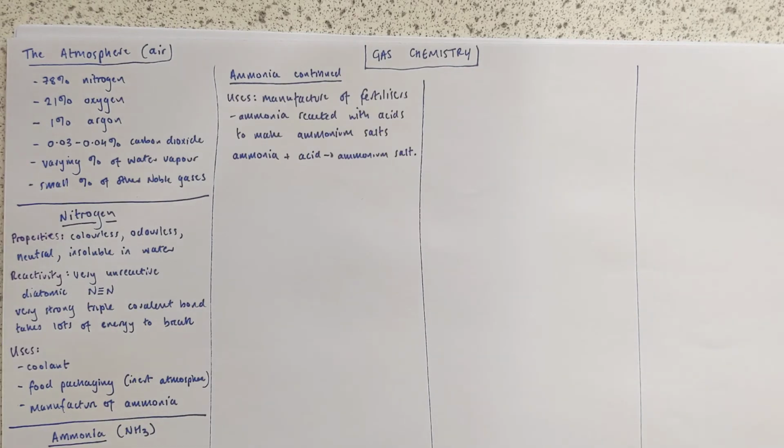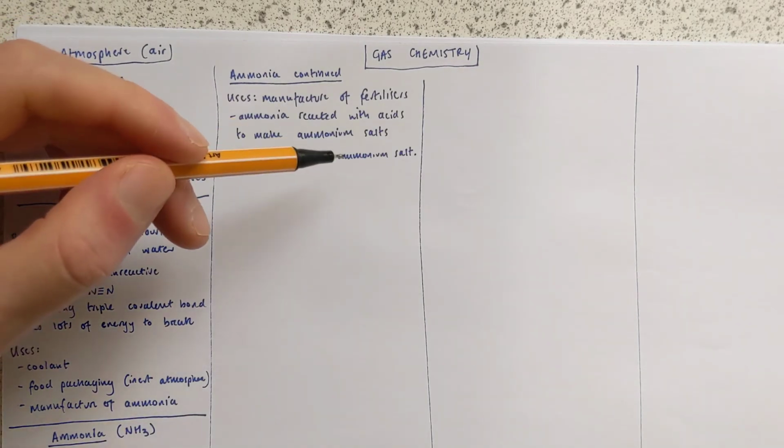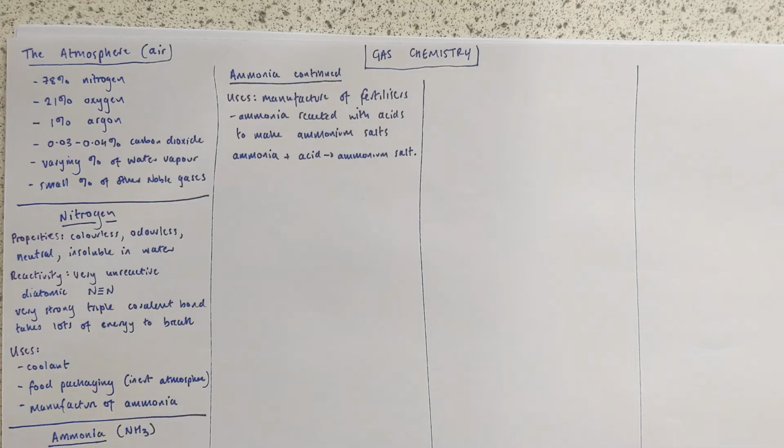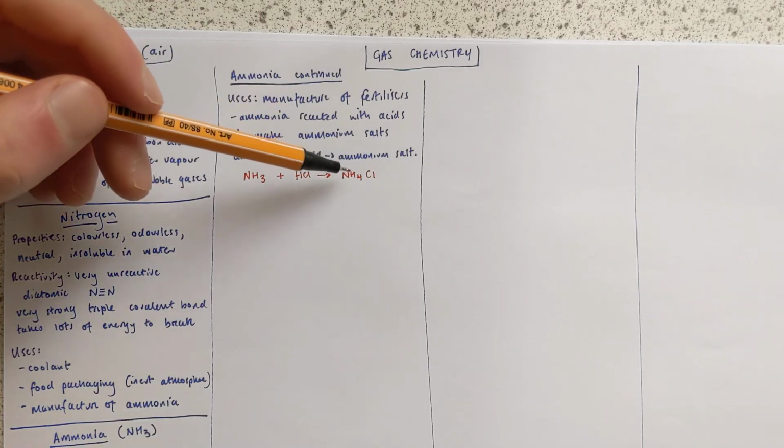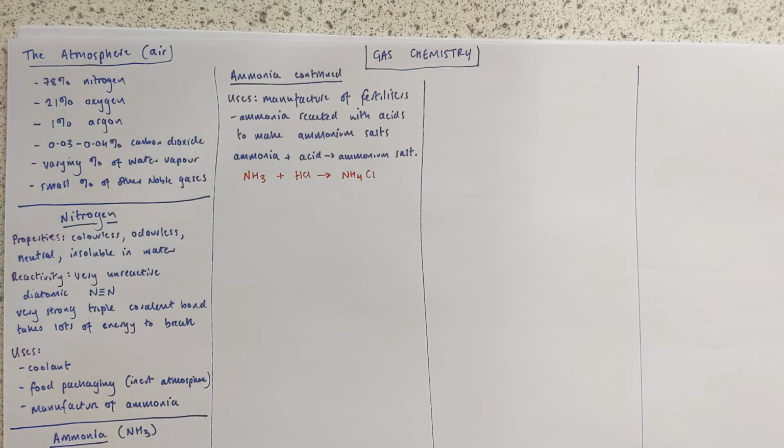So the main equation we use is that ammonia plus an acid will make what's called an ammonium salt. There's three different reactions you know about. You can essentially learn them off by heart if you want. This first reaction is between ammonia and hydrochloric acid to make what's known as ammonium chloride. The ammonium ion on the back of your periodic table is NH4+, the chloride ion is Cl-, so if you swap and drop that you get NH4Cl.